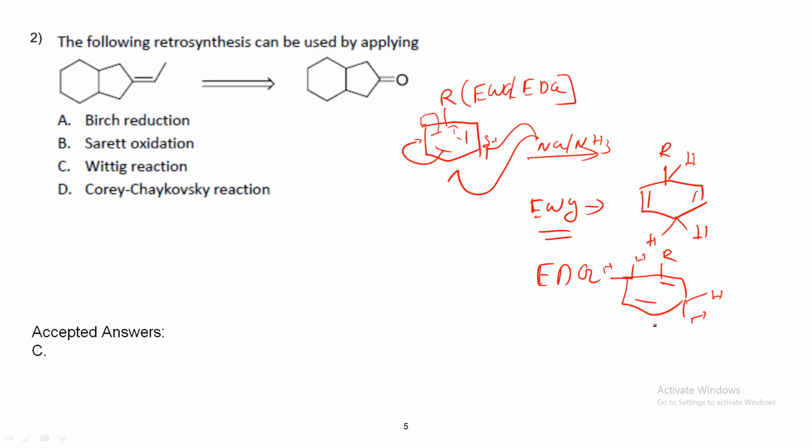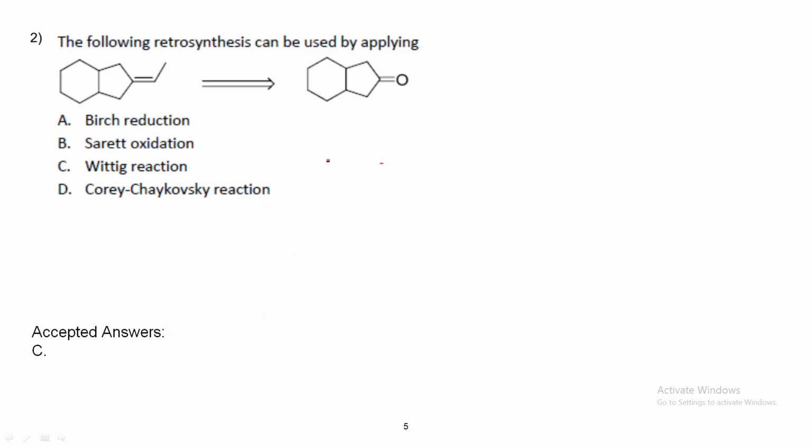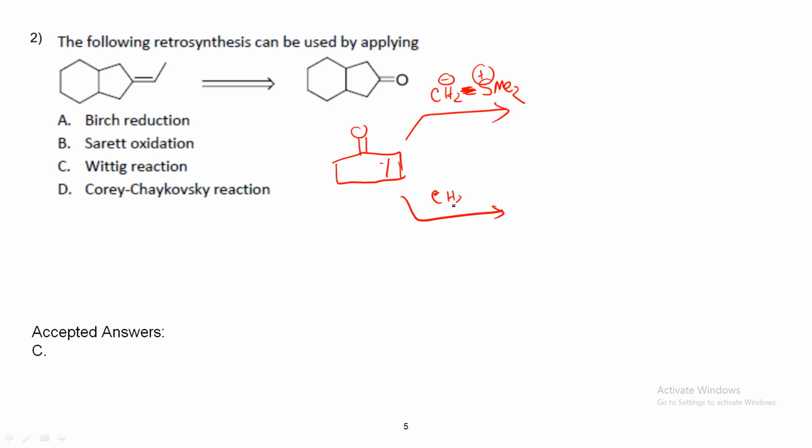And for the Corey-Chaykovsky, I have discussed it earlier, but I am giving a brief overview now. For the Corey-Chaykovsky case, let's say this is our starting material. Here also we can use two ylides, right? The ylides are sulfur based. Let's say this is one of the ylides, and another ylide is this particular one. Again here we have a case of a stable and an unstable ylide.